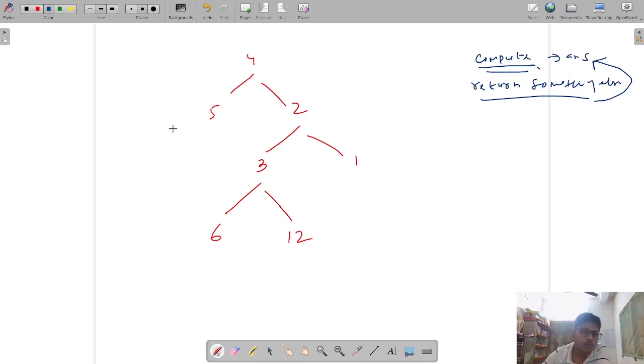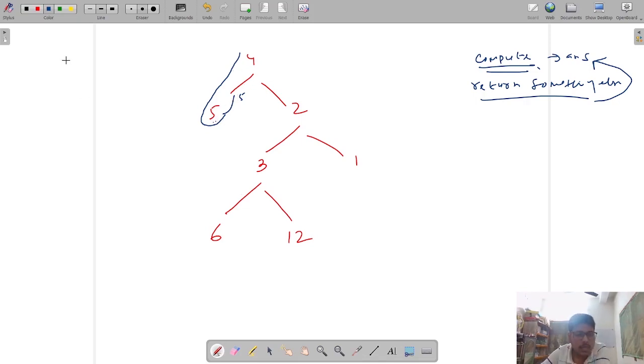So here we'll traverse like this, and from here we will return 5. For 5 it will return 5, that is its node's value.